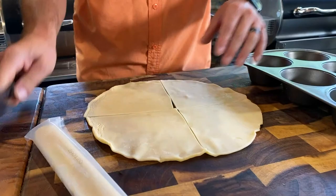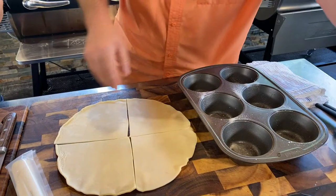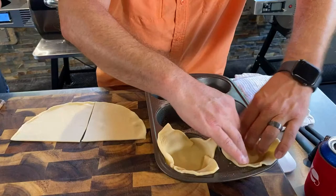Jumbo muffin cup. I love those. Now, you could do this with the mini muffin cups and make hors d'oeuvre-sized pot pies, but ain't nobody got time for that. So I'm going to take this pie dough and scrunch it around the corners. Just like that. Each package will come with 2 pie doughs. This will give you 8 delicious crusts.